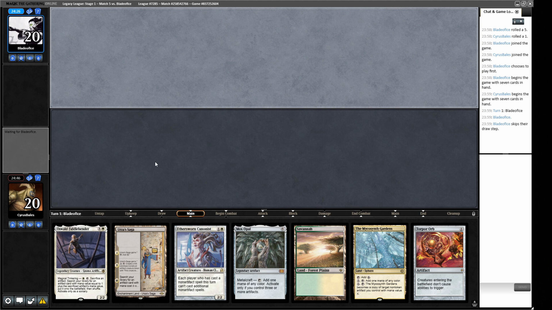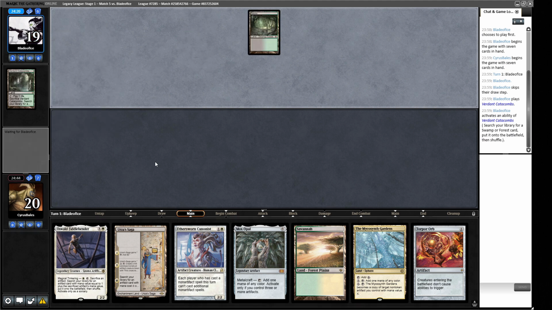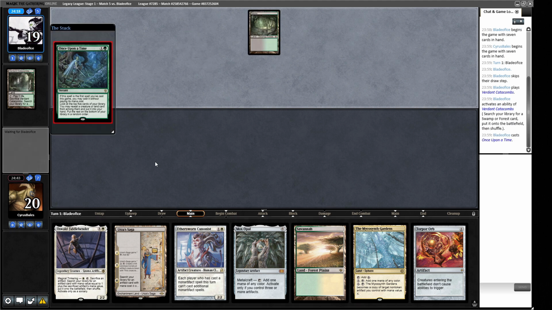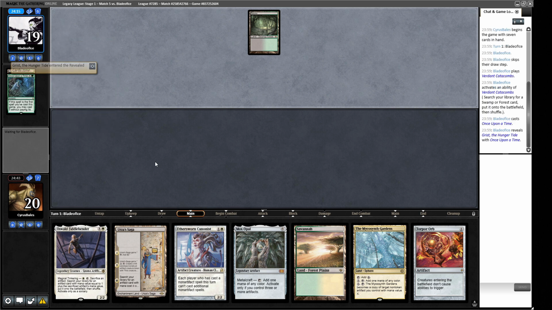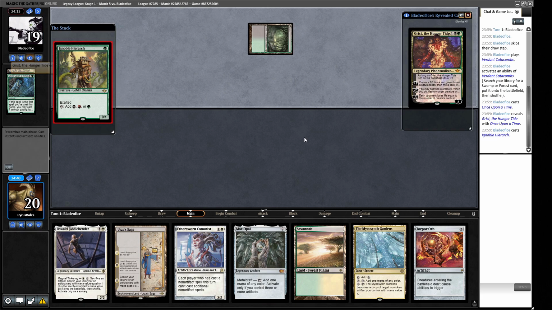Turn 1 Saga, turn 2 Torpor Orb, turn 3 Dreadnought, make another Dreadnought with Gardens, kill them turn 4. Is a turn 4 kill good enough for Legacy? I don't think so. Once Upon a Time. So this could be sort of like a Natural Order Elves type deck. Grist, the Hunger Tide. Ignoble Hierarchy, yeah, that's what it feels like.